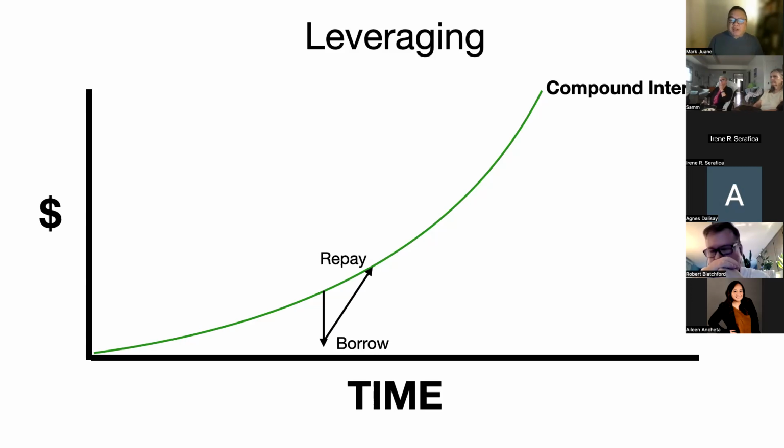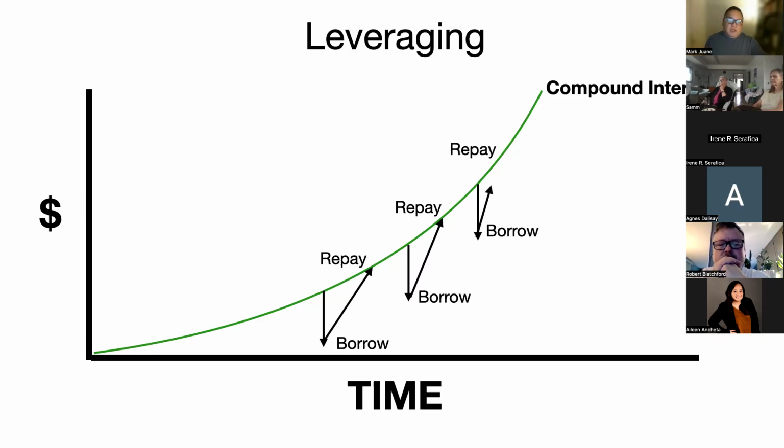On this screen, what you're seeing is how leveraging is done by the wealthy. They have this asset that is growing uninterrupted. They don't touch it, but they borrow against it, and they repay that loan back. Now, I know that's a big thing to come around. One of the biggest hurdles people have about this strategy is that they say, how do you use debt? Aren't you going into debt when you borrow from your asset, or borrow against your asset? Yes, you are. But how is that any better than using credit?